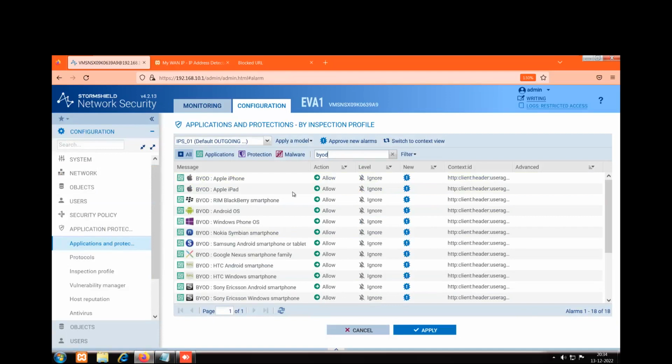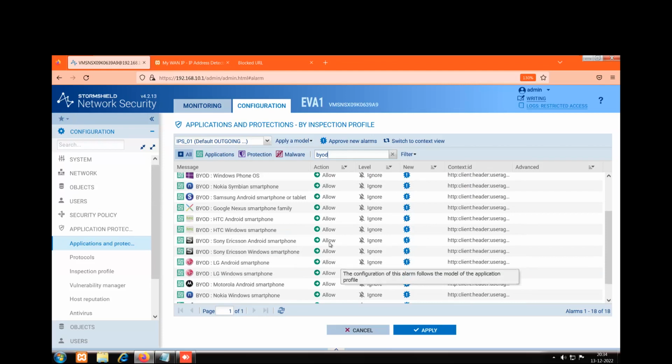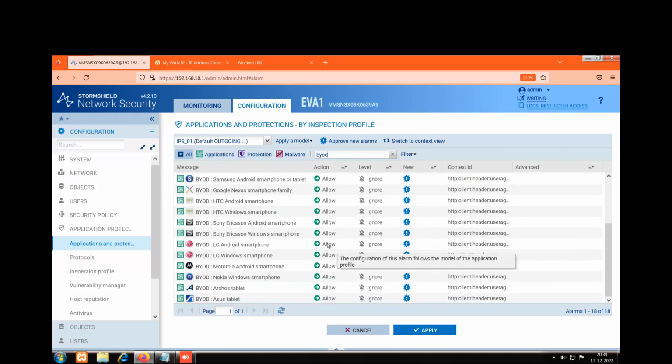Or no, I only want to block iPhones from my office network from connecting to the internet. I can only block iPhones or only Android devices, or to be very specific, only HTC device or only LG device or only Samsung device or only Motorola devices. Right. So very specifically, that particular device or that particular branded device will not be able to connect with internet from my office network. Right.